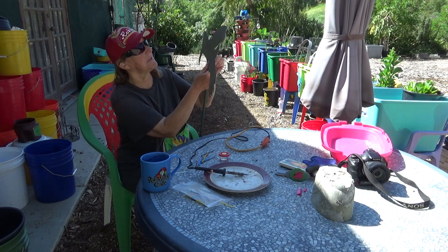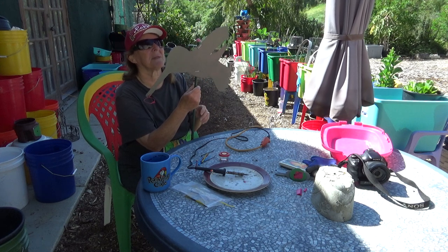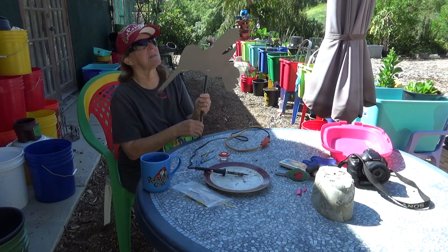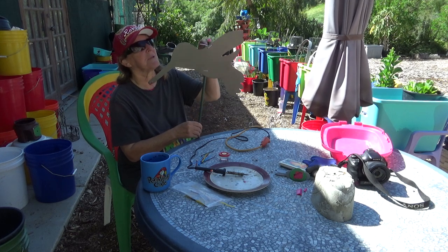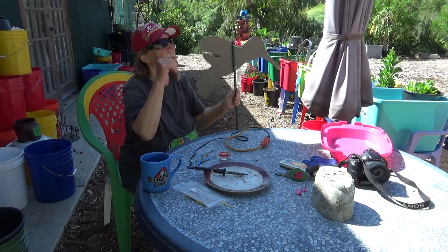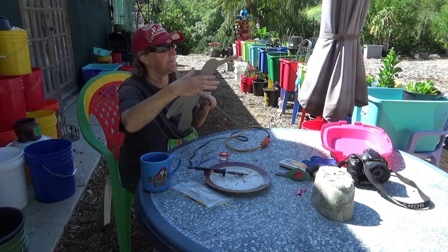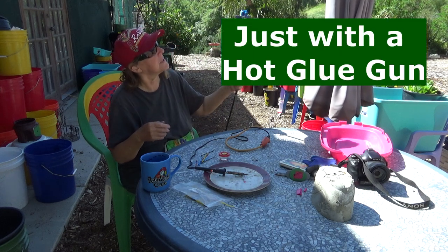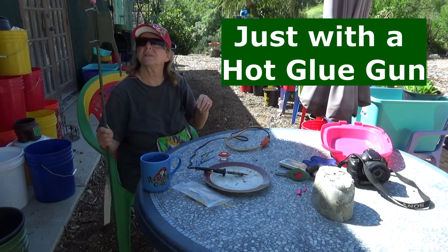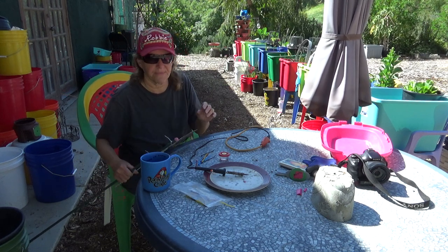This is done for now until I decide I'm going to paint it. I put these little pom poms on there — I got them at Michael's or Joann's, they were blowing them out. Joann's is a fabric store. I thought I might be able to use those someday, and after about ten years of sitting, I realized I can put them on top of my tomato stakes so if you bend down, you don't poke your eye. You would hit a soft thing, and it works. I glued that on about three years ago and they're still on. So this is done — I can cut the zip ties off later with the scissors.